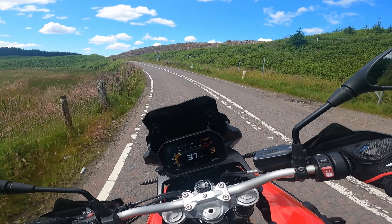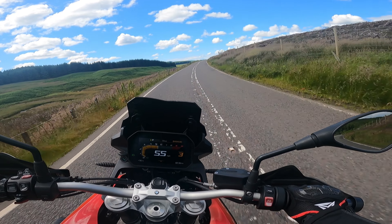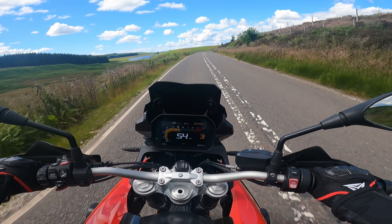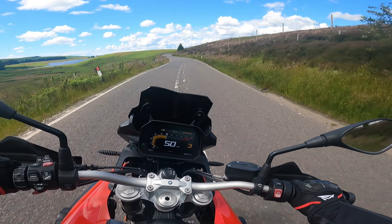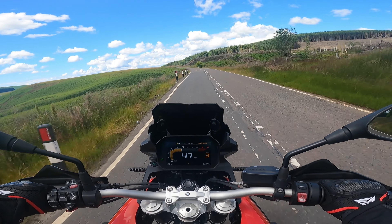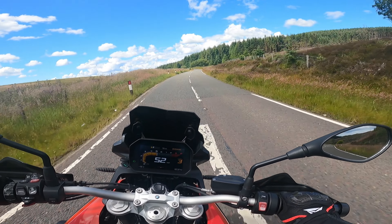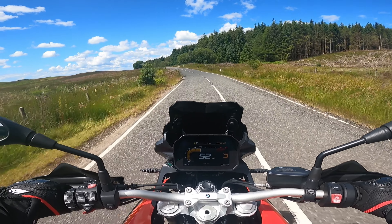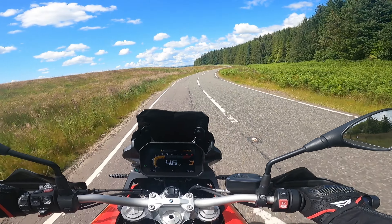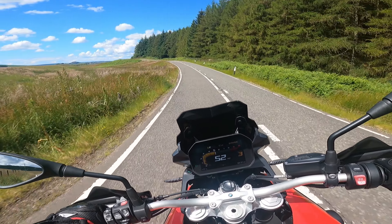On the motorway it's really good as well — you've got quite a bit of wind protection compared to the majority of naked bikes I've had in the past. There's quite a lot up front here. This is the second screen I've had on it, and my only complaint is it gives me a little bit of a whistle in my lid. When I changed from the slightly taller, wider screen to this narrower shorter one, it didn't make any difference whatsoever — so that's not even a negative really. The screen on something like this is more cosmetic.